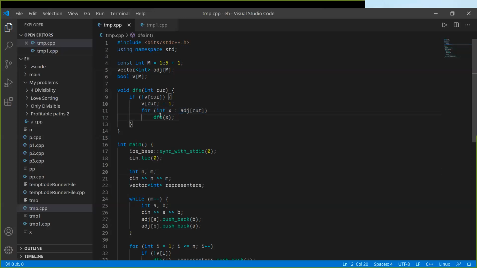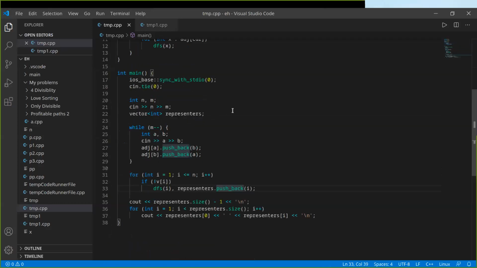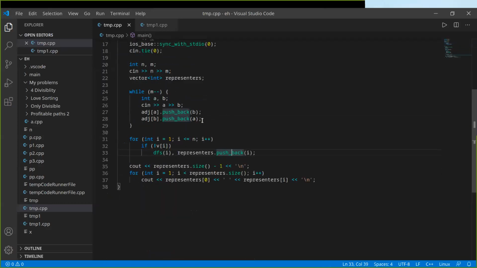Yes, this won't make any difference here because if I'm calling the DFS of a node, it is actually checking if it's visited or not. So if it's not visited, it will continue. If it's visited, it will not continue. So the DFS function only works if the node is not visited. Okay, thank you.